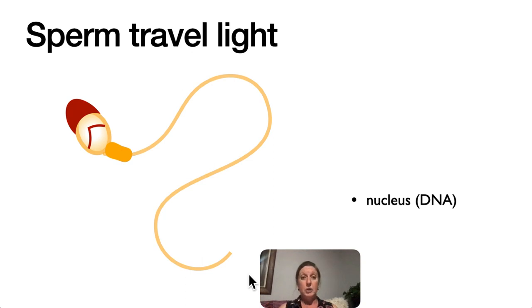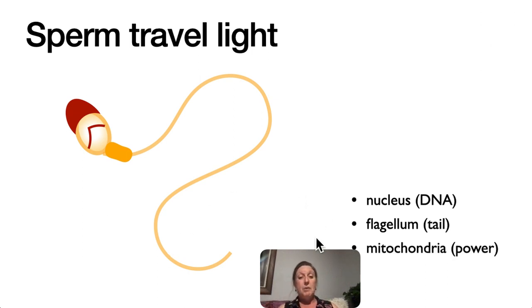They save their nucleus with the DNA, obviously, but they basically get rid of everything else that they can, all the other organelles of the cell. They develop a membrane specialization known as a flagellum, which is like a tail, and it spins like a propeller, a very long propeller, but a propeller nonetheless.